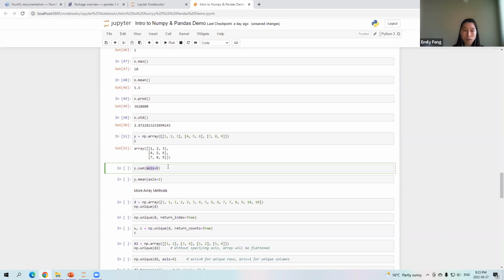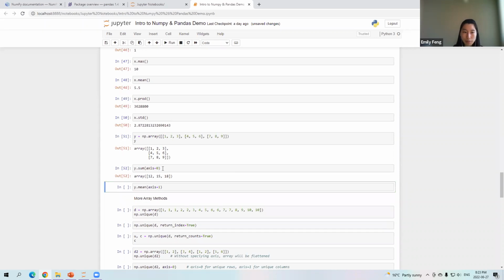So here I have y dot sum, axis equals 0. And this means that I am summing up over the columns. So here, summing up over every column instead of summing everything. So I get back an array where the first element is the sum of the first column, and then the second element is the sum of the second column, and so on.